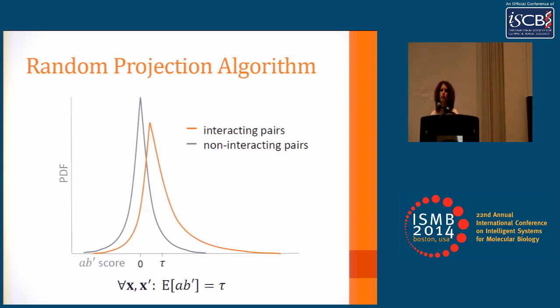So if there is no interaction, the test statistic is 0, like in the gray line here. So this distribution is centered around 0. However, if there is an interaction, then this entire distribution is shifted either to the right or to the left. And we have now a better chance of passing a certain threshold T that we set. So what we have now is that interacting pairs have a higher probability of passing a threshold. So we now have that filter that we wanted. We can now apply that random projection many times, so that with a high enough probability, our interacting pairs would pass that threshold and would be discovered during the validation stage.